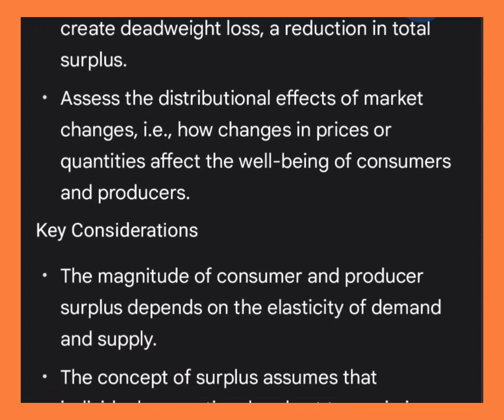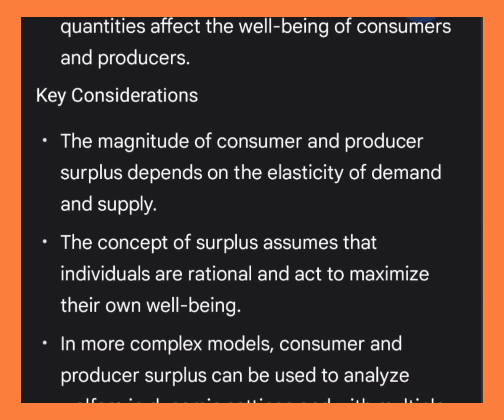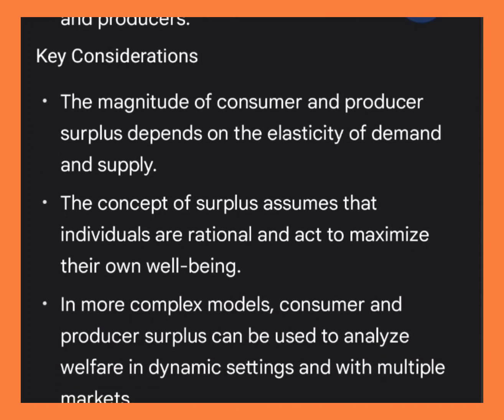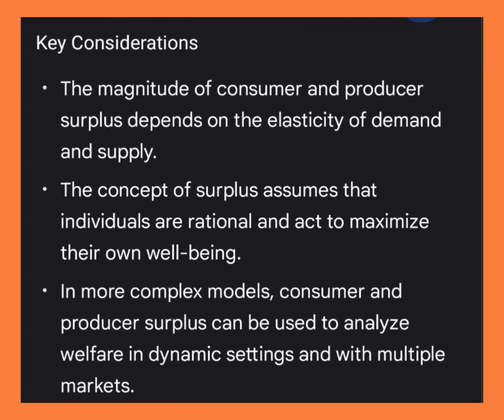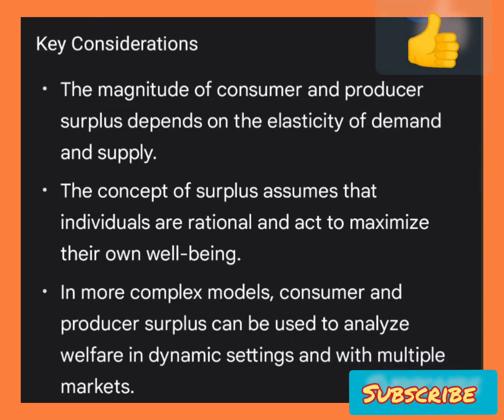Key considerations. The magnitude of consumer and producer surplus depends on the elasticity of demand and supply. The concept of surplus assumes that individuals are rational and act to maximize their own well-being. In more complex models, consumer and producer surplus can be used to analyze welfare in dynamic settings and with multiple markets.